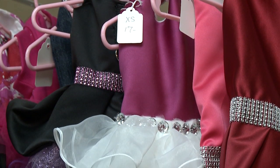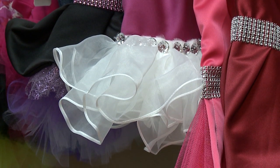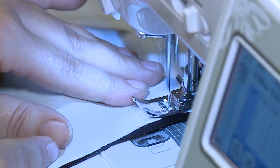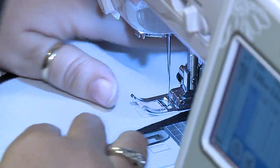I have to see the outfit, and once I see it, I get a visual like, oh my God, this would be so cute, and that's what I do. I have the tiny, tiny dogs. I'm slowly making the bigger dog clothes. I will do custom, because a lot of people ask, what about my pit bull? I'm like, bring your pit bull in, we can measure them and make stuff, no problem.